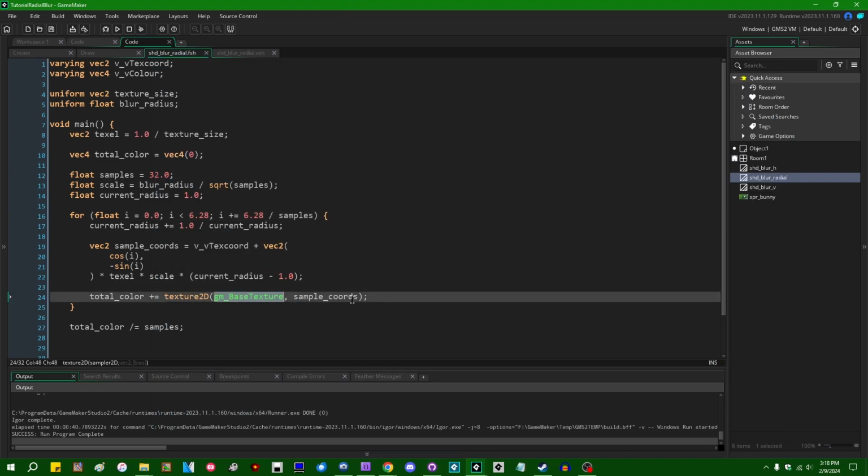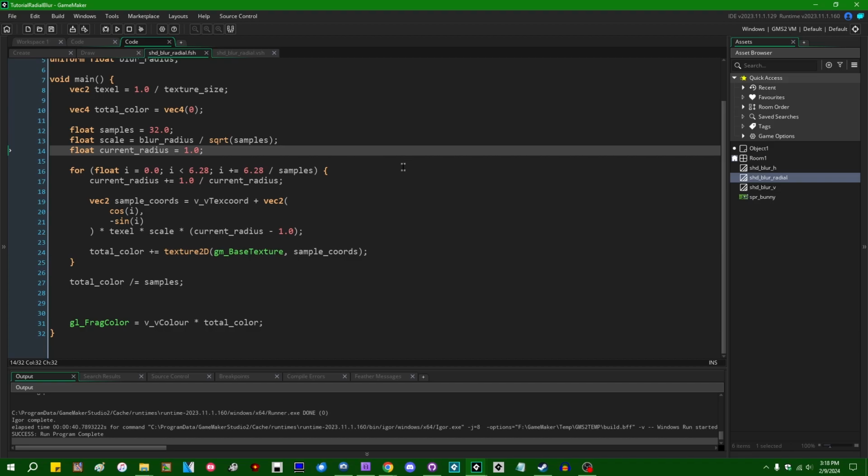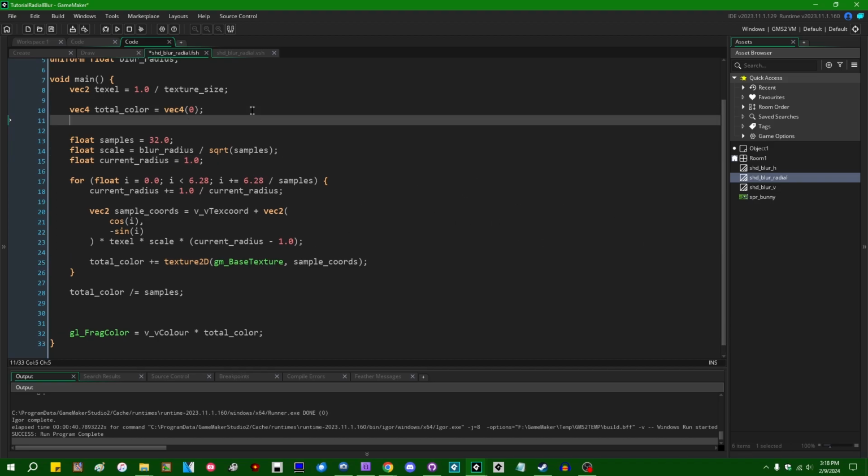So right now, each of these samples has the exact same weight as all the others, and you might consider that it might make sense for samples that are taken farther away from the source pixel to carry less weight than samples that are taken really close to the source pixel, and we can do that as well. I'm going to define another float underneath total color.